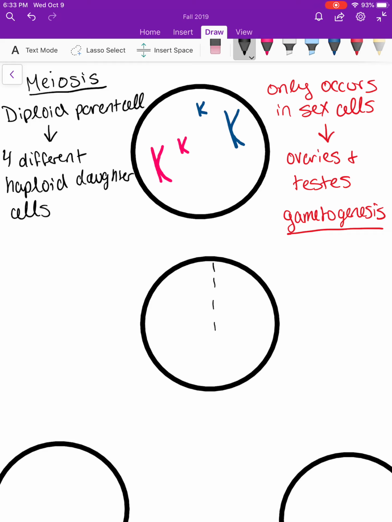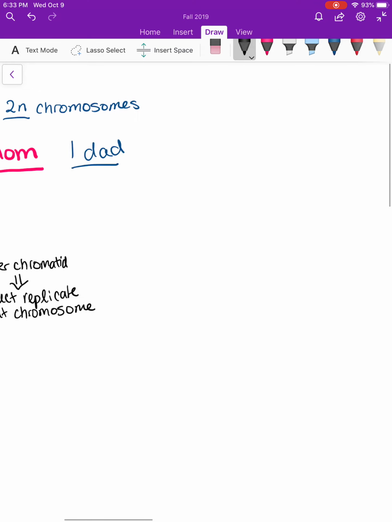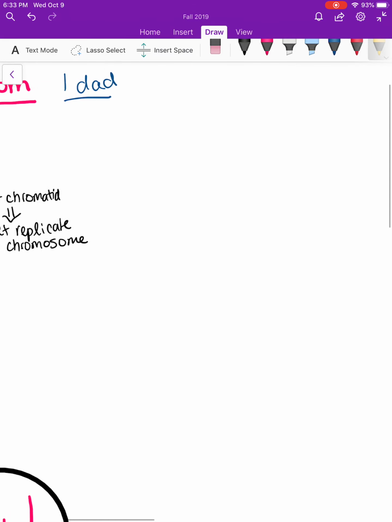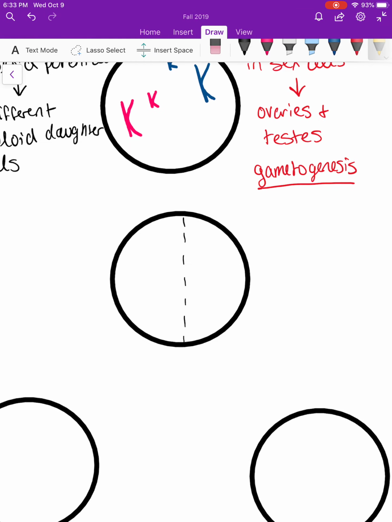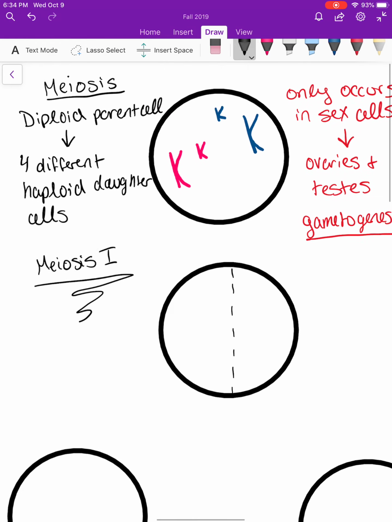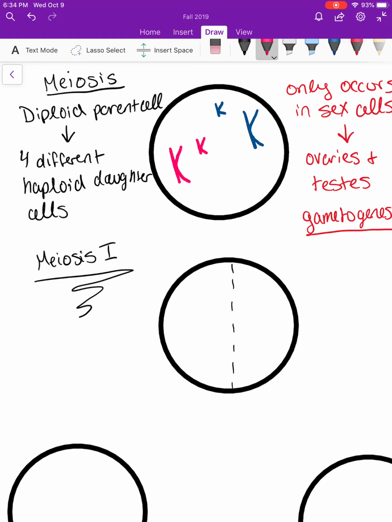So now we're going to set up the plane of division, but this is where it's different from mitosis. In mitosis, remember, they lined up based off of their X's. So they all lined up, their X's were basically in the center of the plane of the division. Can you see that? But this is not what's going to happen in meiosis, at least not for meiosis 1. So right now what we're observing when we start with a diploid cell is meiosis 1, okay? For meiosis 1, how they're going to line up is a little bit different. Your sister chromatids are going to go like this near the plane of the division, right? So let's make these ones a little bit bigger.